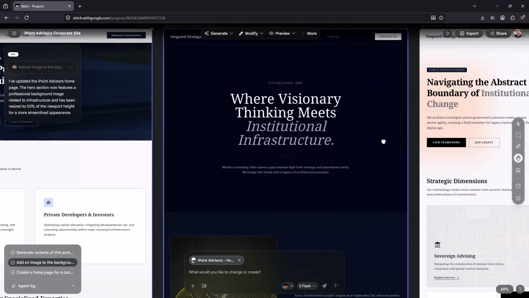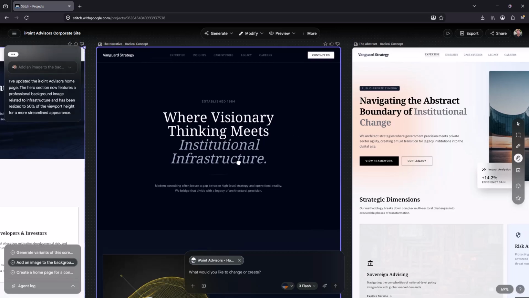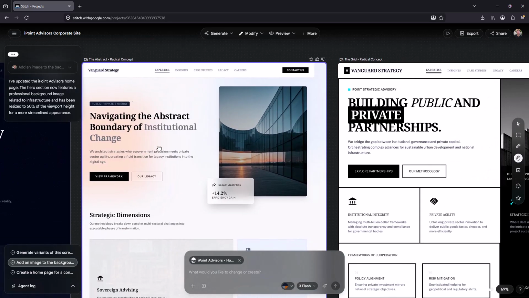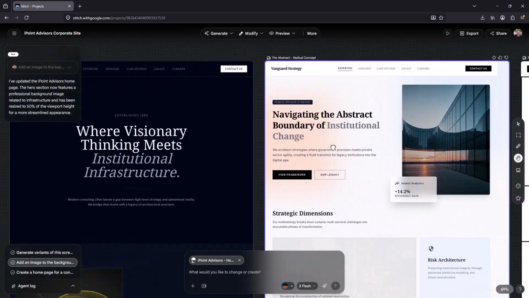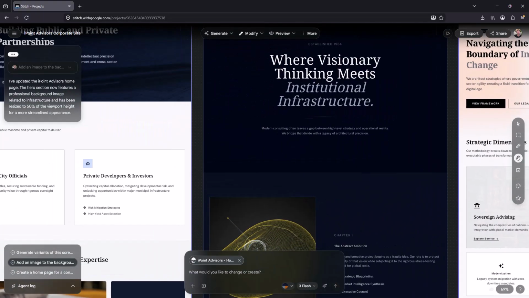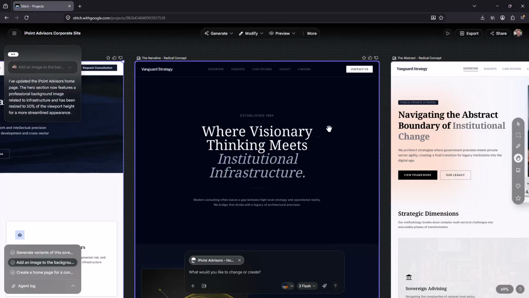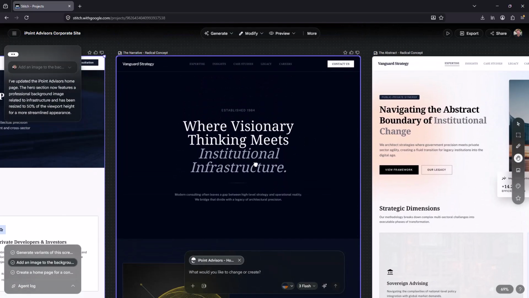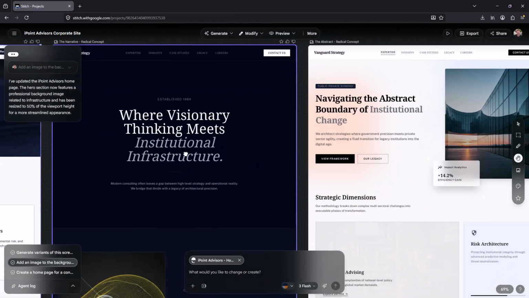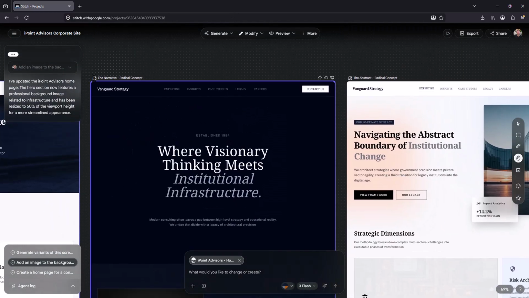A lot of times the designs that it seems to produce do look like kind of templates to me. They are pretty standard types of designs that you might find in design templates, but you can come up with some interesting ideas and then sort of work from there. So in this particular case, maybe I like a particular design style, and I might want to move from that style to a different idea. And so we can kind of vary from this idea.